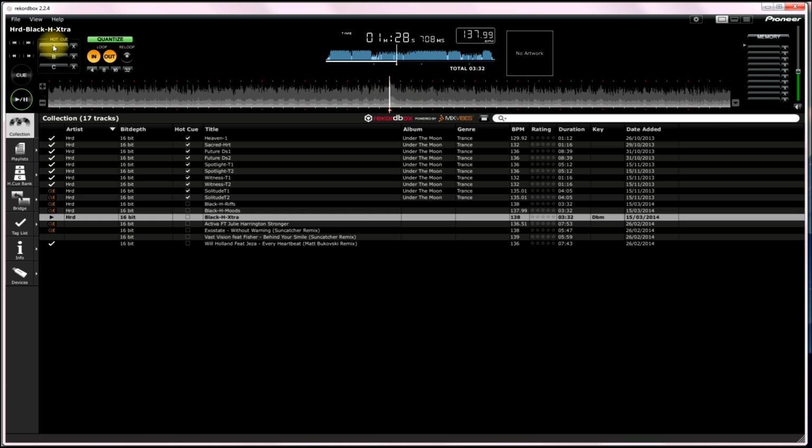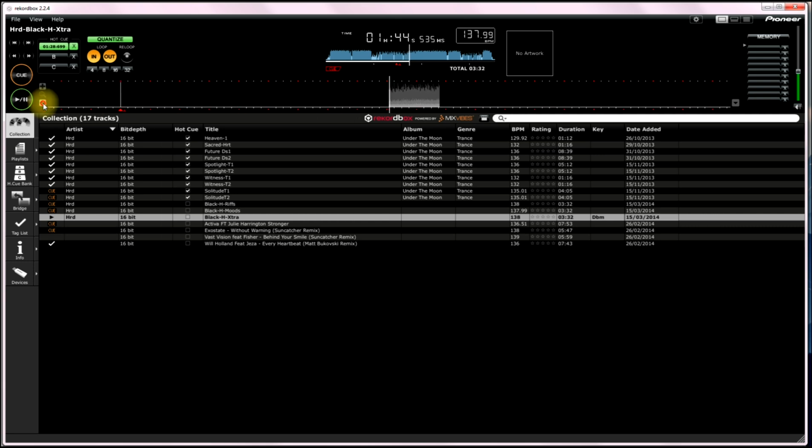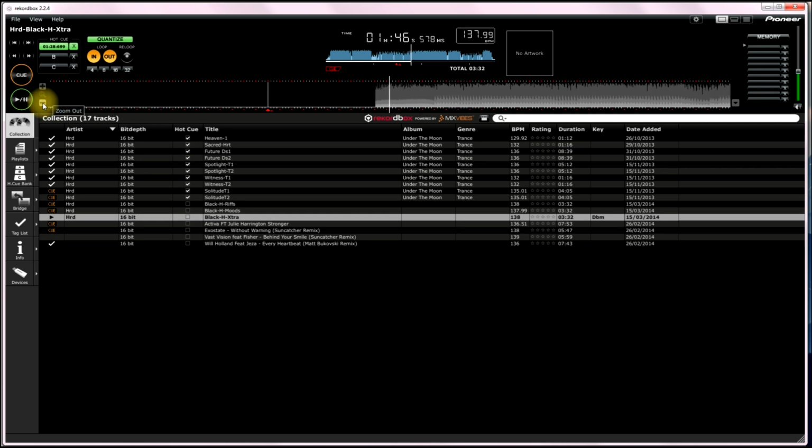Now hit, there's only three cue points, A, B, and C. Hit A, it turns green. That means it's a cue point. Let me play there. And then we hit that. And similarly on the DJ unit, I'll show you later on the XDJ-R1, it will locate to that cue point. So if you know you want to actually go to the build, you'll be able to do it. Right? Nice long build.